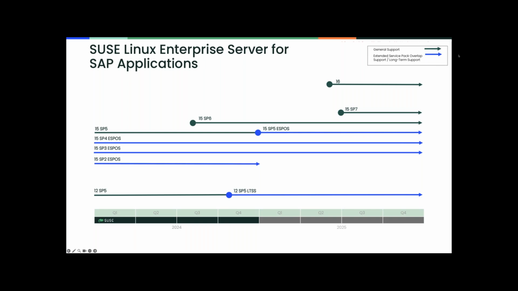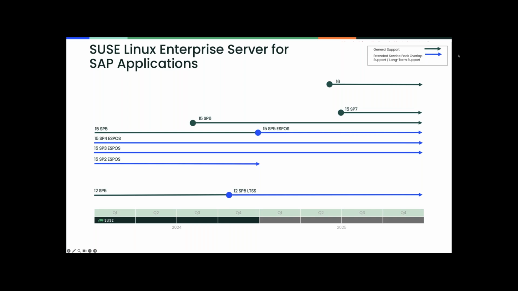The difference is with SLES 16, anything not required to run SAP is going to be stripped out. So there's going to be a very specific version for SAP. And the fact that only what is required to run SAP is going to be included with that distribution, I expect to see a lot less chances for vulnerabilities and better performance.